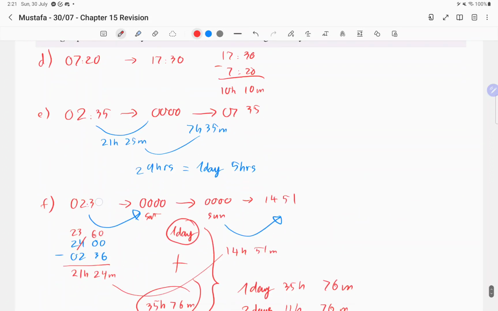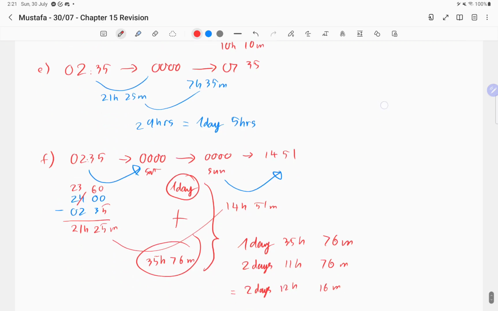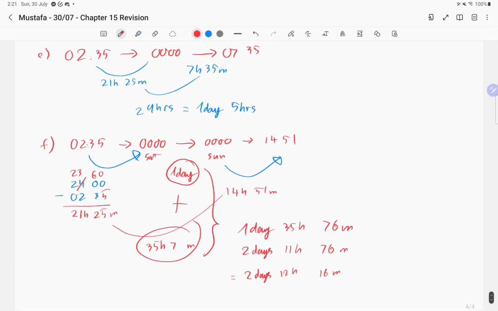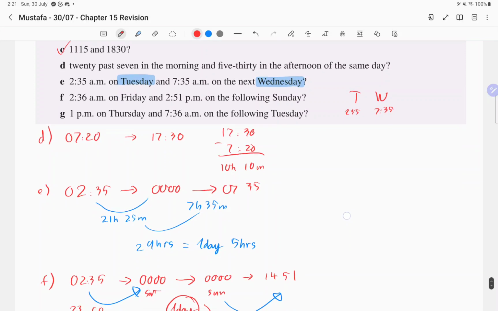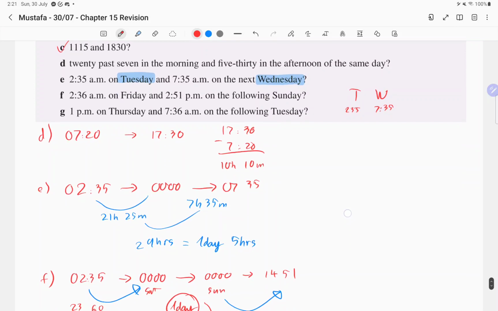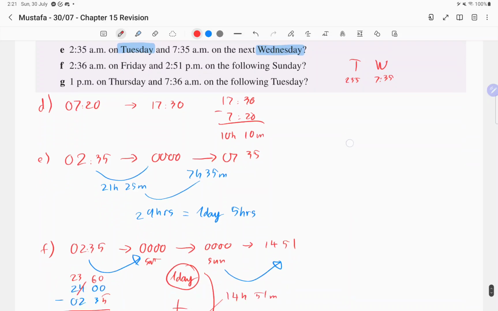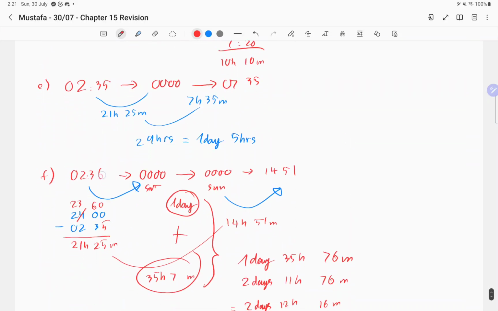What did I write? 235. 6 is 235. Sorry. It's 235, so that would be 25 minutes. Yep, my bad. So that would be, what's the other one? Oh wait, 236 and 251. Yeah, oh yeah, no, that's right. Yeah, 236. Yeah, so that would be 24 and then 51.